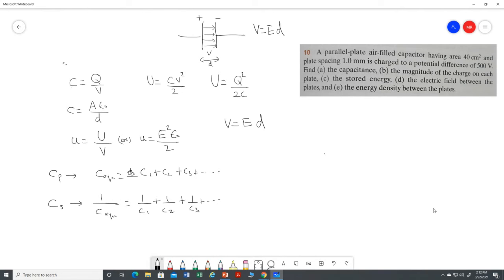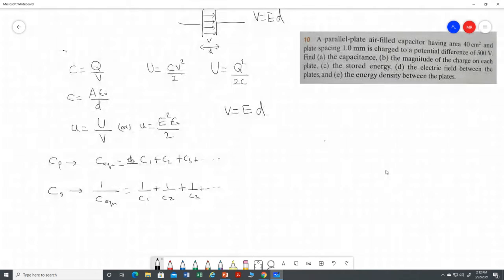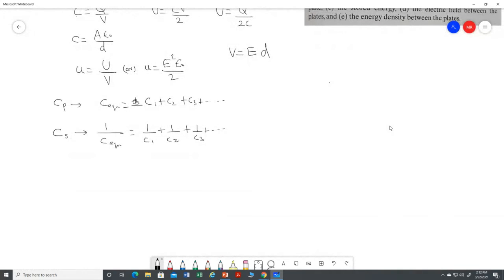So these are all the formulas we are going to use in this chapter. And also one more formula is left. What is that? Cylindrical capacitor. C is equal to, as we saw just before, 2 pi epsilon naught L divided by natural log of R2 over R1. Am I right? Is any other formula left? Dielectric. Suppose you have a dielectric material, what will happen? C is equal to K multiplied by A epsilon naught divided by d. So these are all the rules we studied in this chapter.